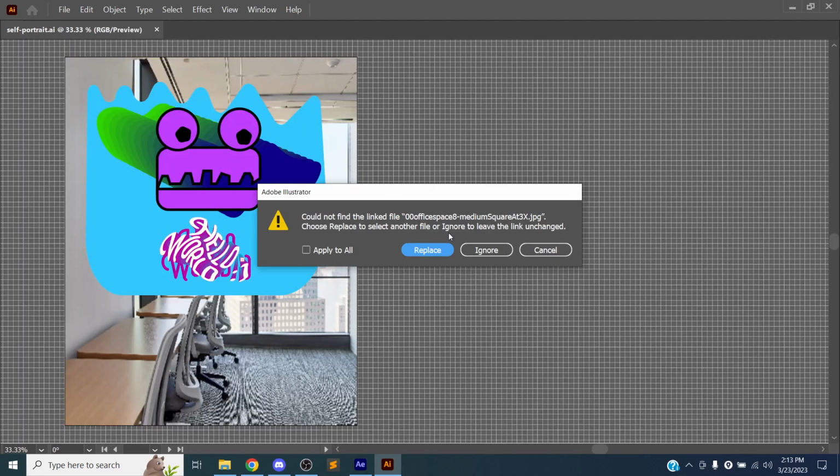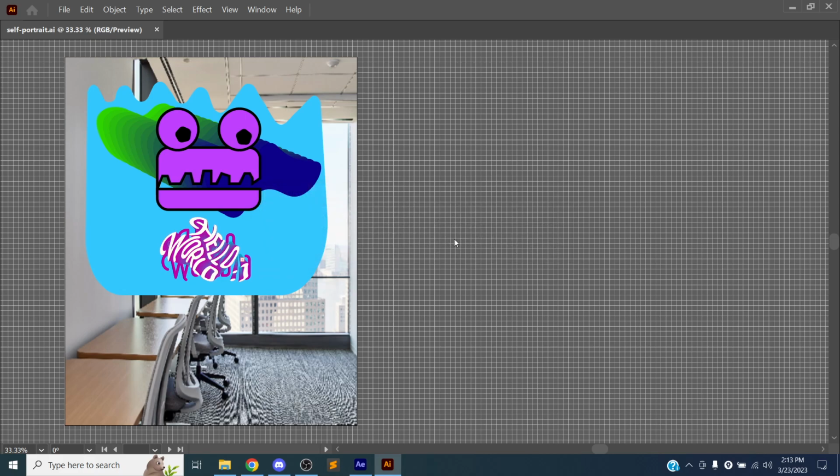So that's what makes using the Illustrator file itself rather than an image file pretty powerful. It says it can't find this file, so I'm just going to say ignore.